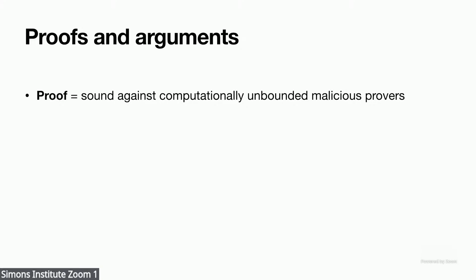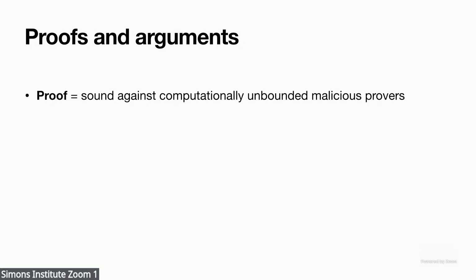So, okay, just first a review of some basic terminology. I think we all know what an interactive proof is. Basically, when we talk about a proof system, we mean that there's some interaction between a prover and a verifier. If the answer to our problem is yes, then the prover should be able to convince the verifier that the answer is yes. And if the answer is no, then no false or cheating prover can convince the verifier to falsely accept.